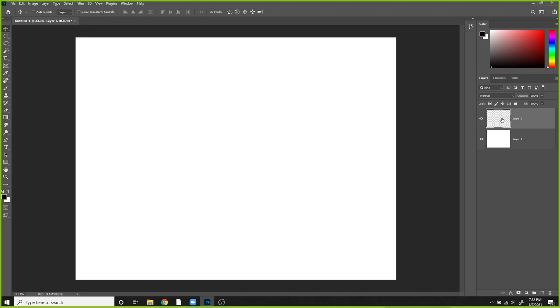So anyway, this layer I just created is all transparent squares, checker boxes, which means transparency. If I create a shape on here, I can move it around and do all kinds of things. So what we can use is the marquee tool. Now, the marquee tool is a method of making selections.